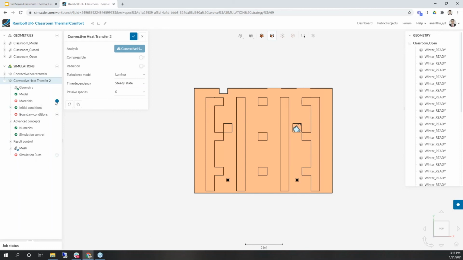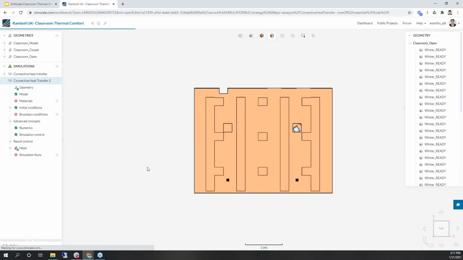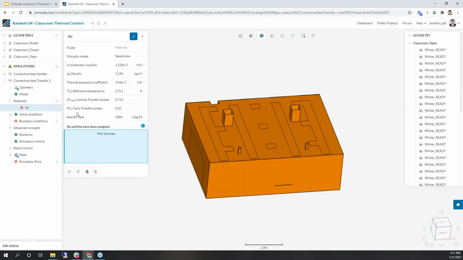And this includes the material properties. So for our case, we select air. And then you can select the fluid region that you want to assign. And up next, you have to set the boundary condition where all the physics of this model has to be set, just like the inlet, outlet, or any wall condition with a particular temperature on it.